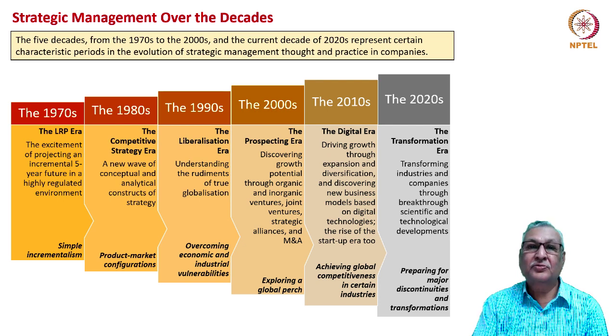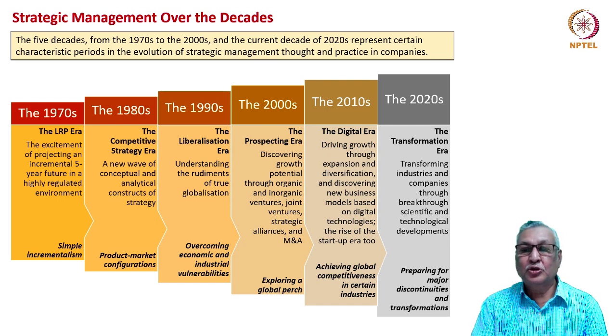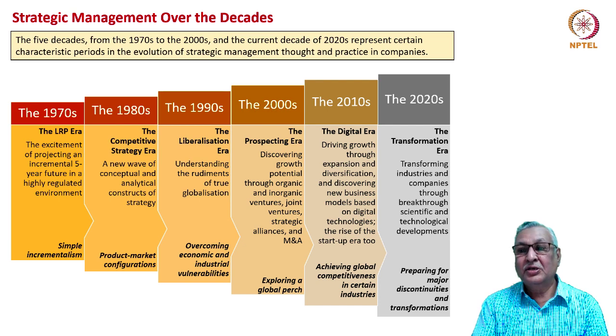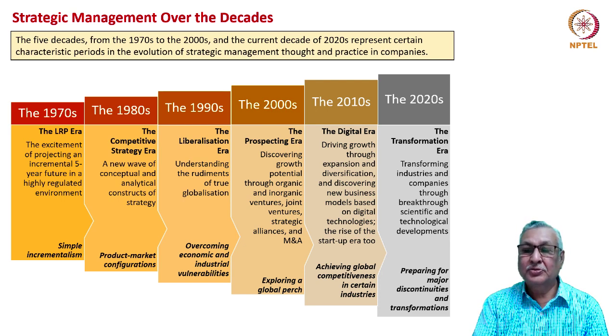The 2010s was the digital era, driving growth through expansion and diversification and discovering new business models based on digital technologies. It was also the rise of the startup era in India. Achieving global competitiveness in certain industries was the principal plank of strategic management during that period. The 2020s promises to be the transformation era. Industries and companies would be transformed like never before through breakthrough scientific and technological developments. This era has the spirit of preparing for major discontinuities and transformations.